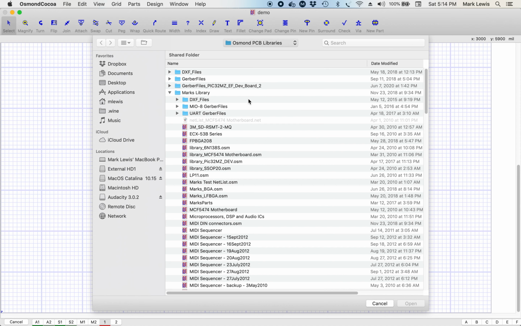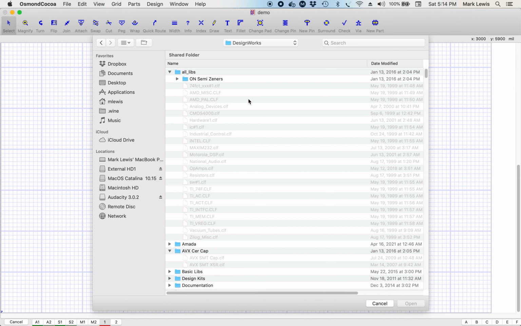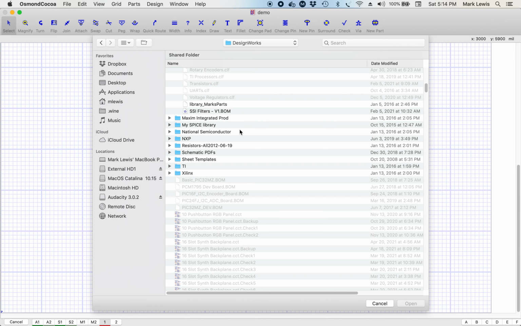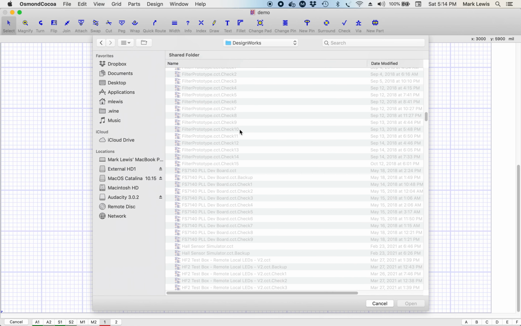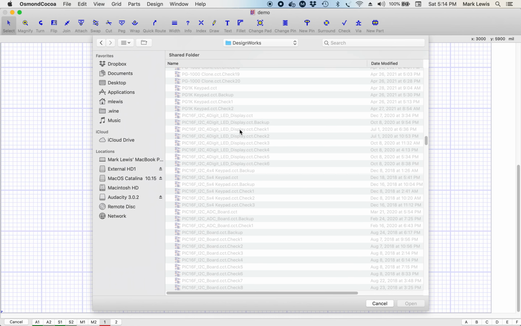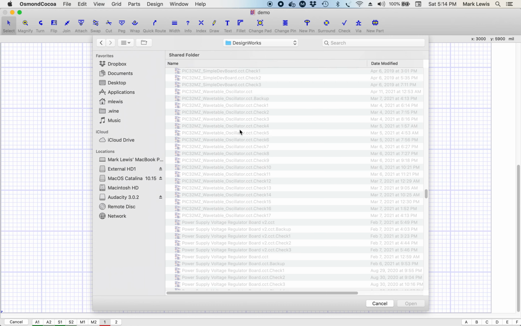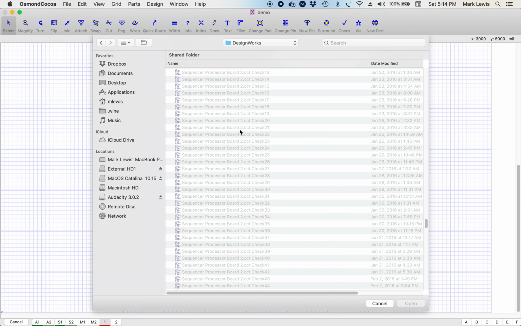Takes a minute. My computer runs a little slow, probably because it's doing video also, and this is an older laptop as well. So go down here, look for that circuit again. It should say demo.pcb is what it should be titled. Scroll down a bit.